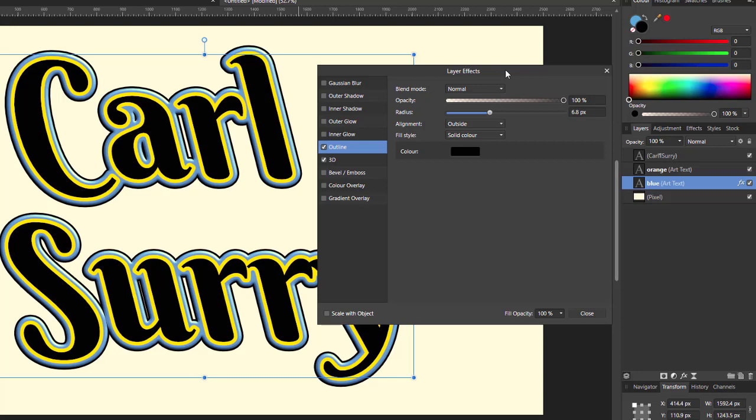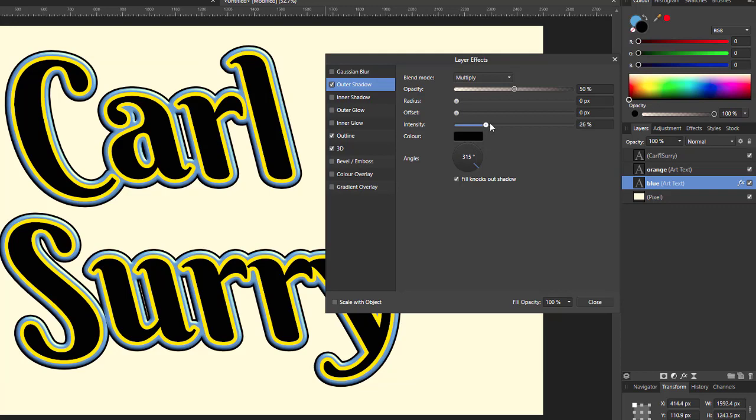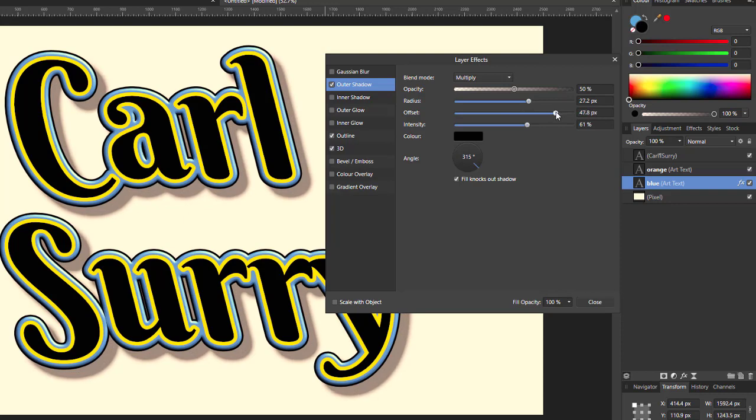And the last effect I'm going to add to this is an outside shadow. So I'll click on outside shadow and then click on the word outside shadow to get the options. Now this is what used to be called a drop shadow, I think, but in Affinity Photo and Designer it's called outside shadow. So I'm just going to pump all 3 of these options up until I can see the shadow. Easier to see it first and then make alterations, and I find that's it.